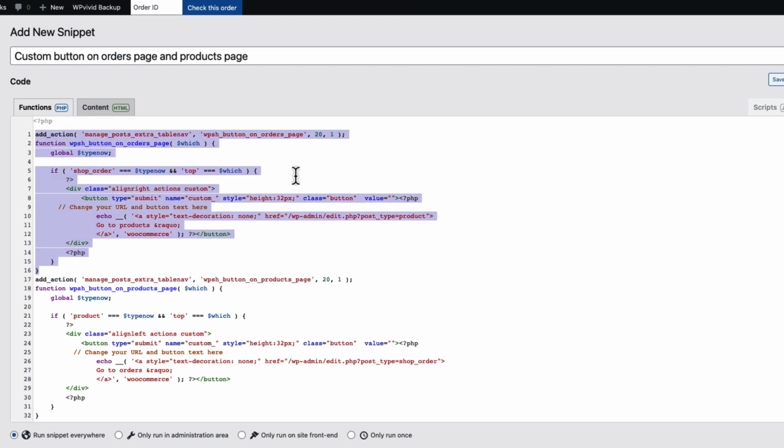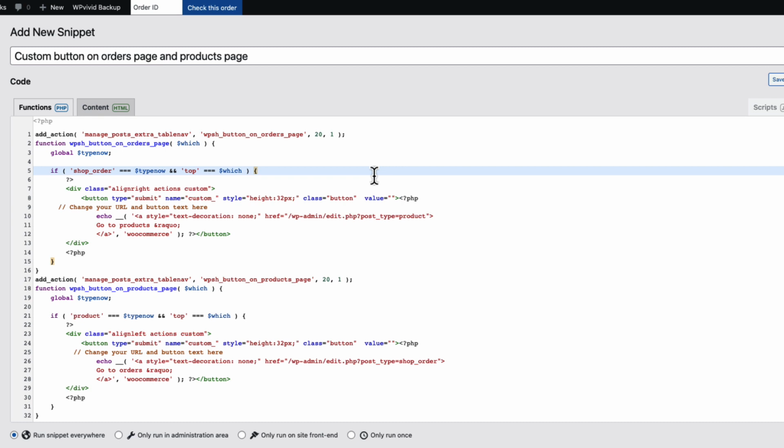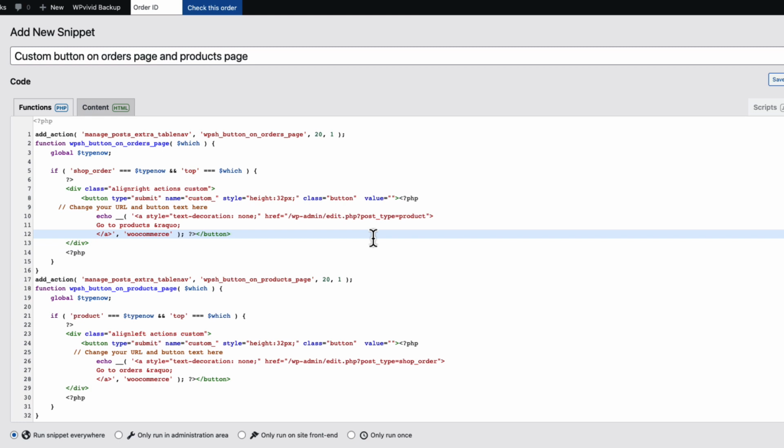This first part adds a button to the orders page, and the button text is go to the products and it will take me to this link. You can customize it if you would like to take it to the dashboard or WooCommerce settings or whatever. Just rename the text here and change the link.